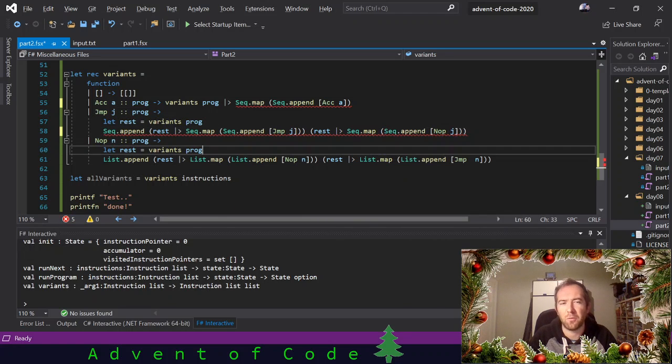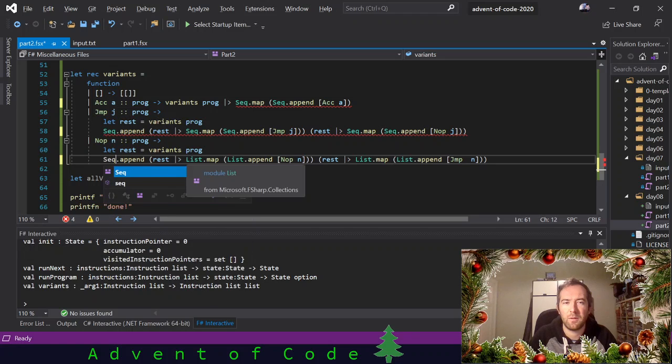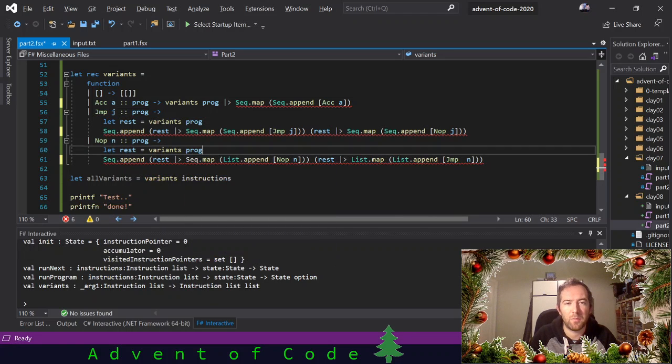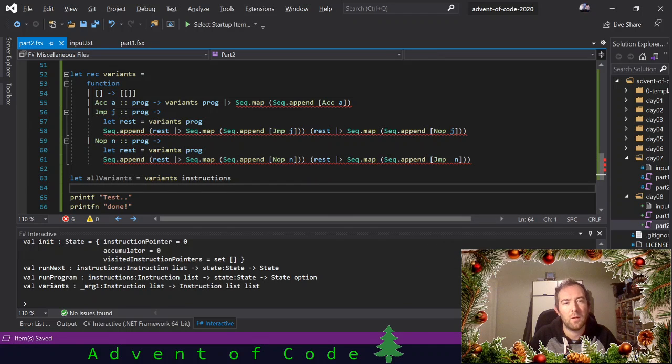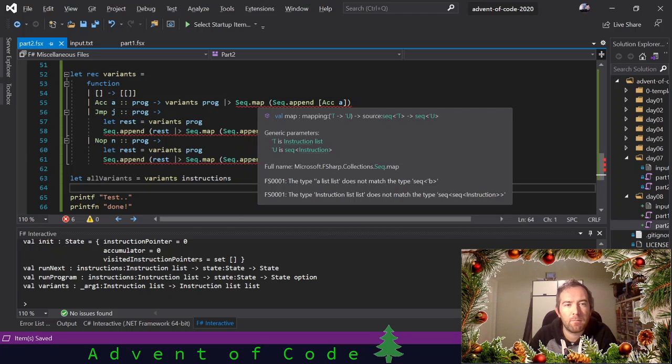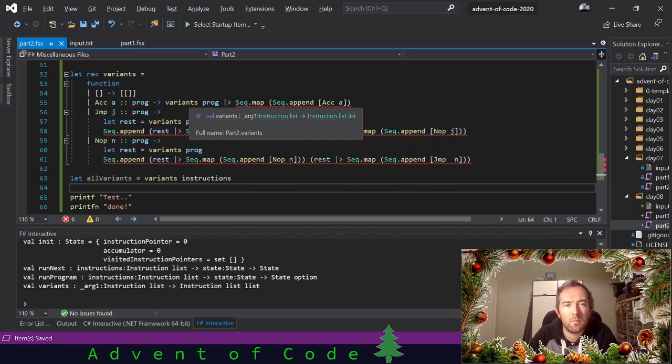This is actually going to do something, I'm not sure. I think we might need to use the yield keyword. What's it not liking? Oh yeah.